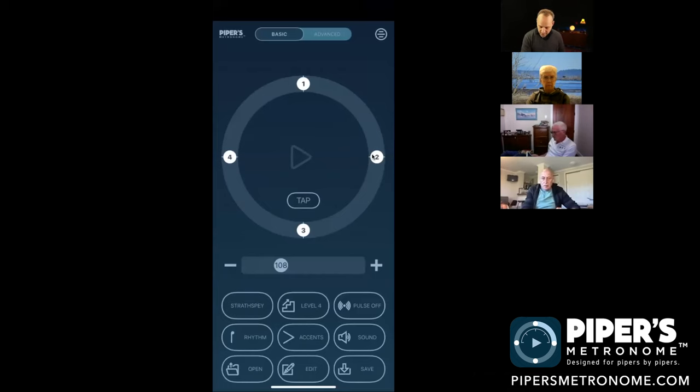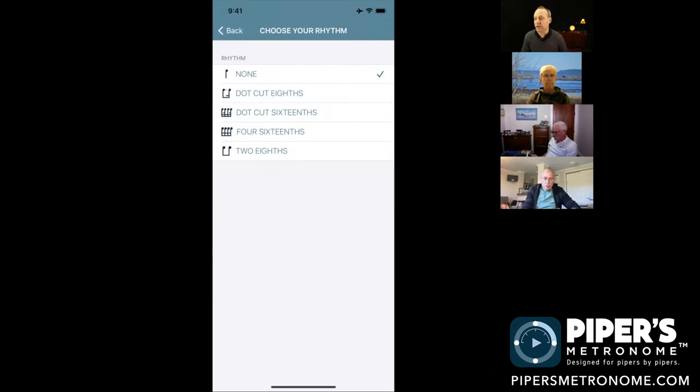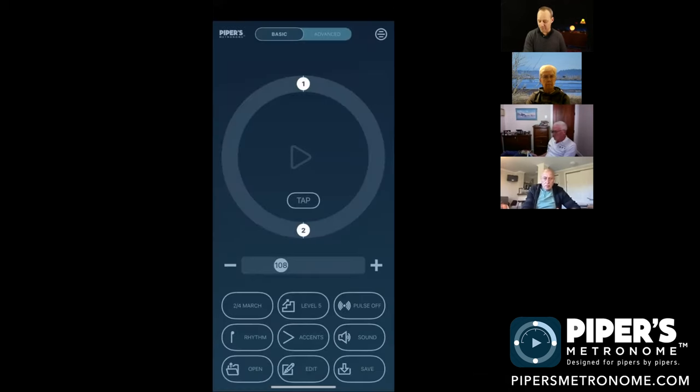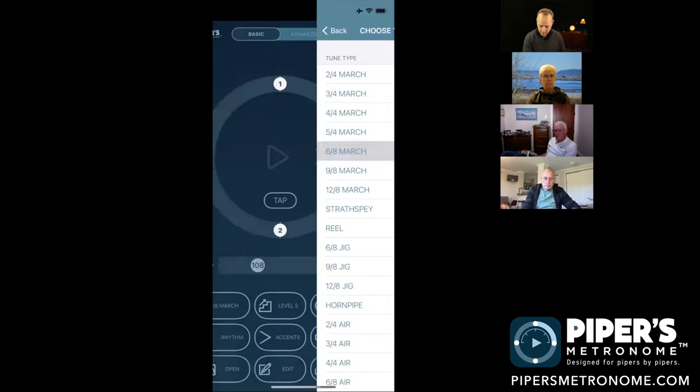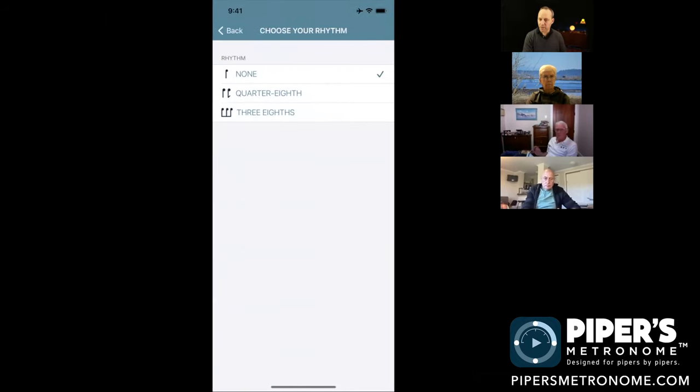So if we go back to these, let's go back to our 2/4 march, and we have our different rhythmic groupings that we've been talking about here. Now, if we go, okay, well, we're no longer going to work on our 2/4. We want to work on our 6/8. So we go to 6/8. And now we go to our rhythms. Totally different. We don't have all those dot cuts. We don't have all those 16th notes. It's because those rhythmic patterns do not exist in a 6/8.